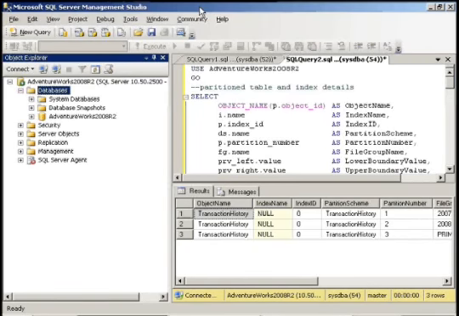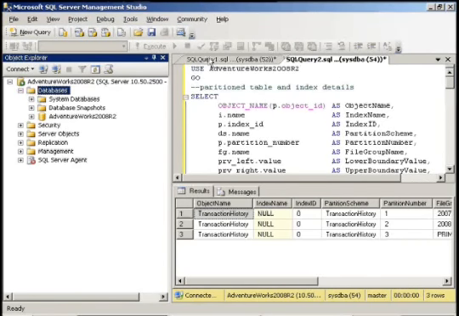Partitioning a large table basically divides the table and its indexes into smaller partitions so that maintenance operations can be applied on a partition by partition basis rather than the entire table. And the SQL Server Optimizer can direct properly filtered queries to appropriate partitions rather than the entire table. And what we're going to demonstrate for you today is actually how to partition a table in the AdventureWorks database.